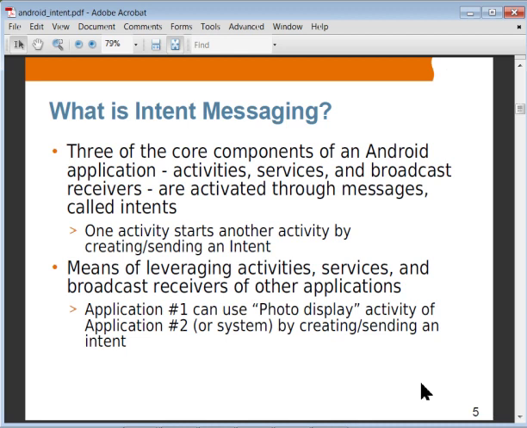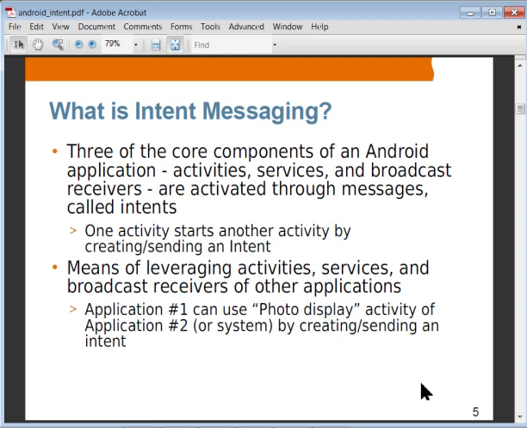So if one activity wants to start another activity, that starting activity should create an intent object, and then call startActivity, passing that intent object as an argument. That's something we have seen in our previous topic of activities. Typically, if one activity wants to leverage activities of another application, it is going to create an intent object and then start the activity of another application.